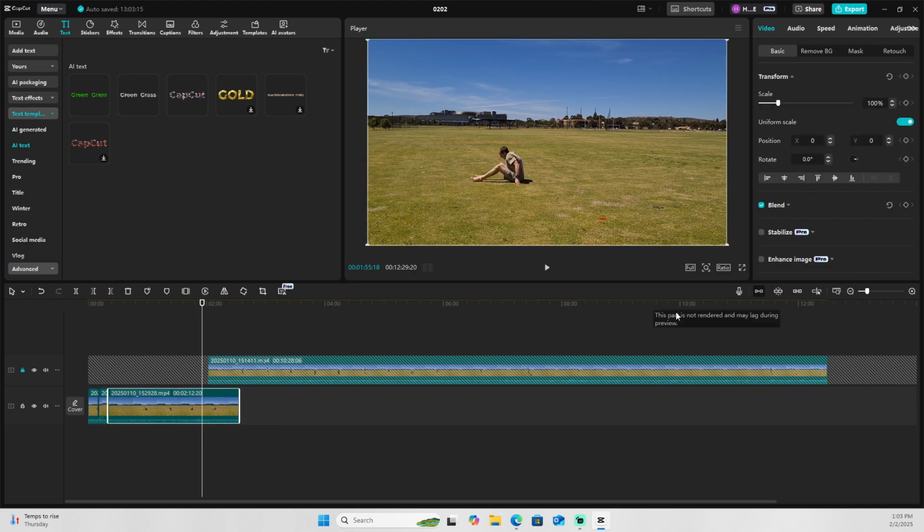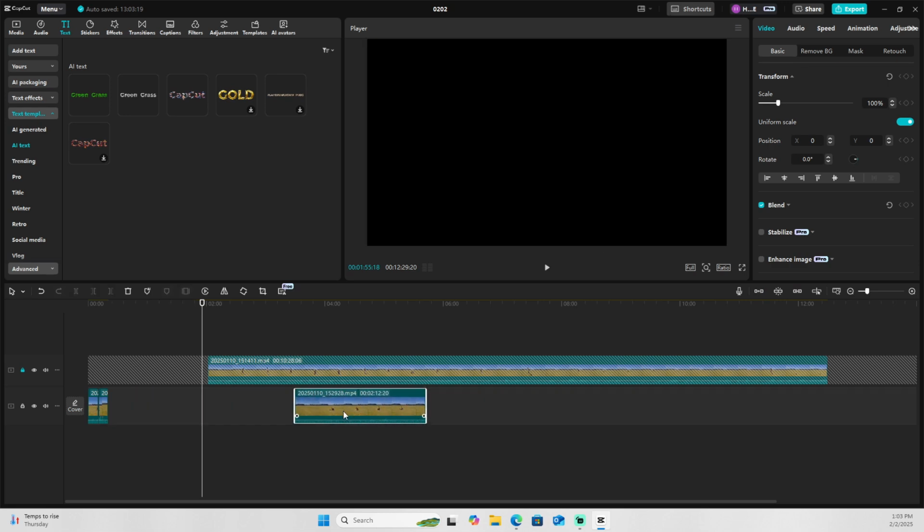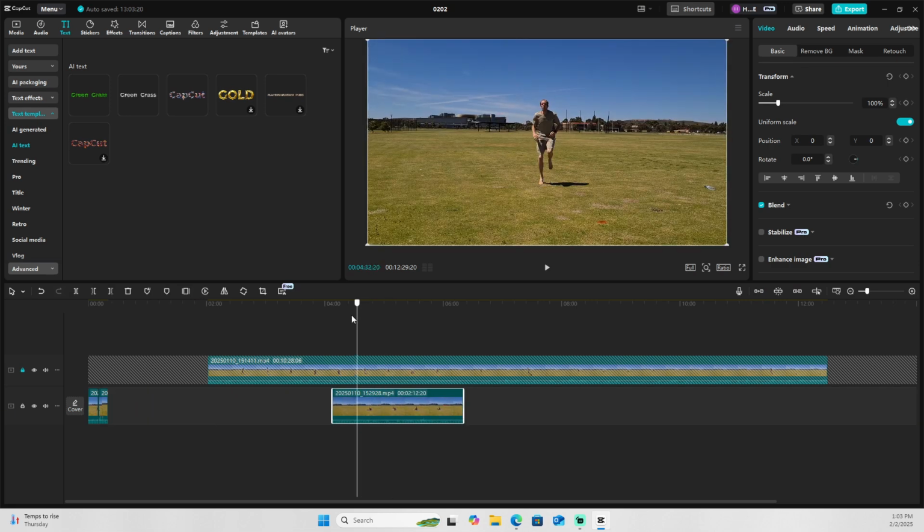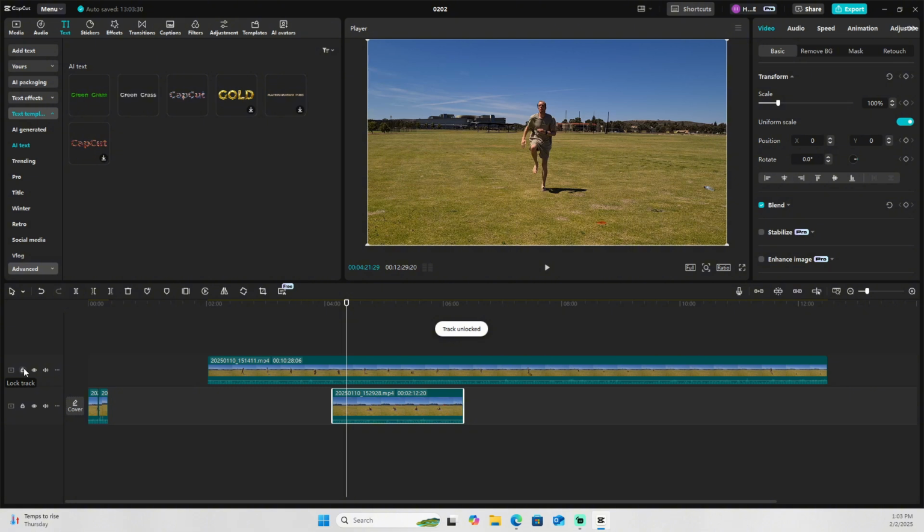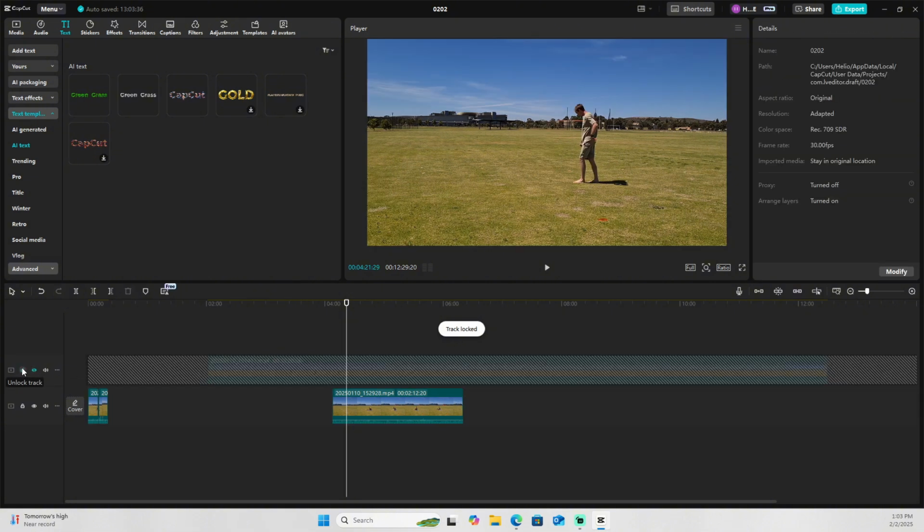So let's just give you an example. You see how this is snapping? So I need to turn the snap off, and turn the magnetic snap off. We'll move this over here and I'll just show you something, right? So we'll take off the visual. We'll hide this top track, all right? First, we have to unlock it. Click on it, hide it, lock it.